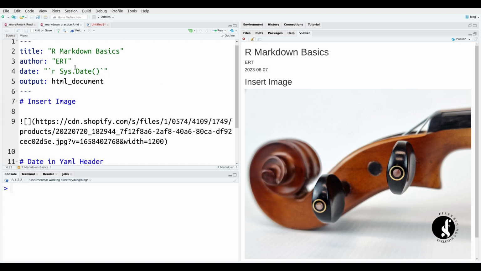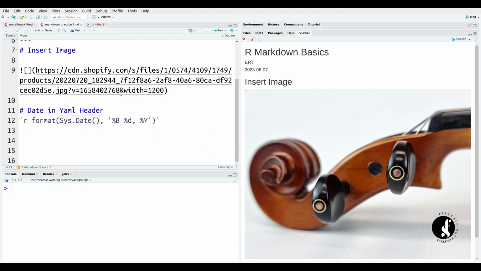If you insert this, notice the backticks here, backtick R. I'm able to insert this R code in the YAML header as well. This will allow me to always have the latest date every time I renew or refresh this document, so I don't have to put it in manually every time I make a change or want to update the document. First you start with double quotes, then not single quotes but a backtick. Then you put R like normal, put your function like this, and close it out.